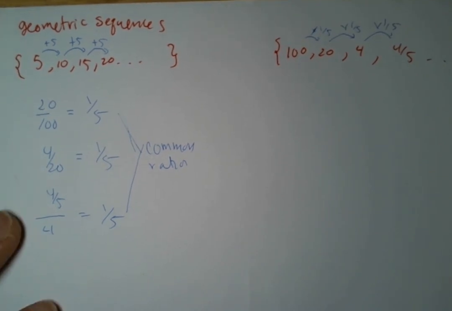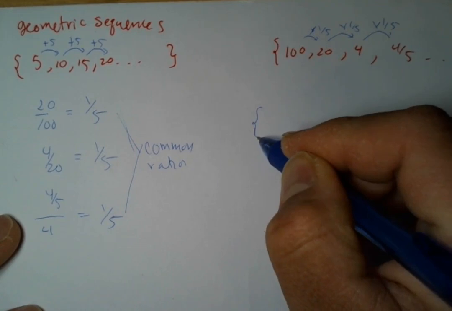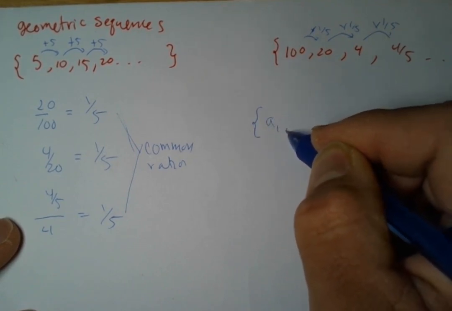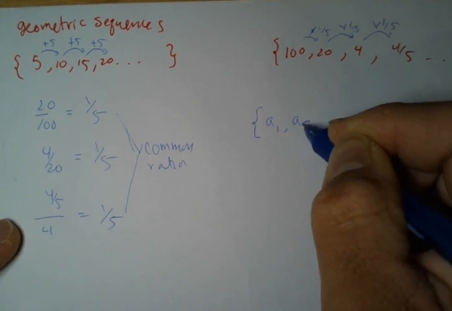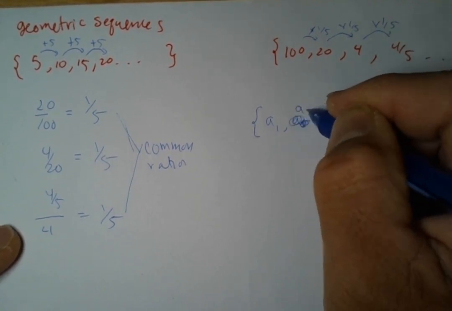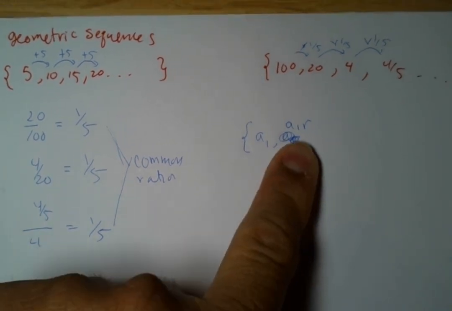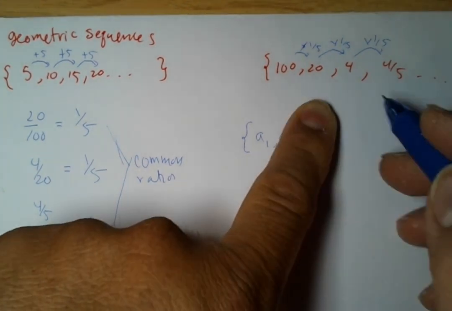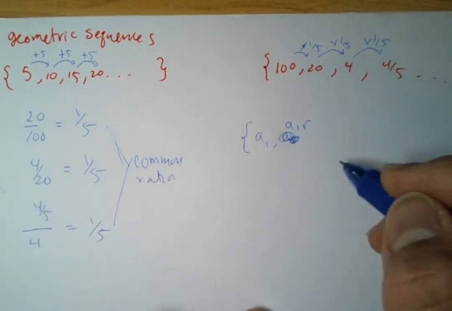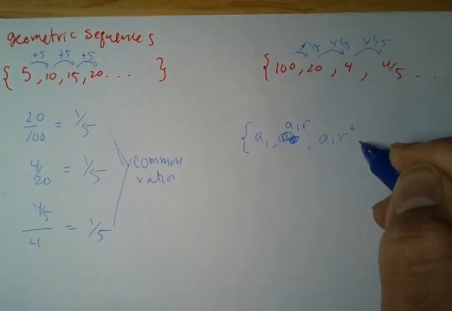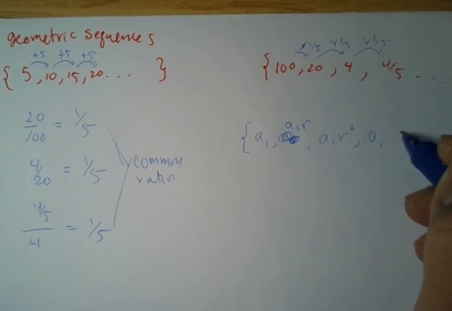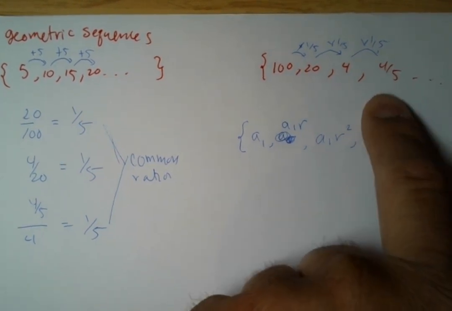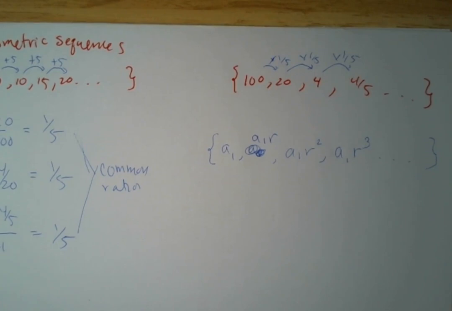Okay, so this is our common ratio. Our geometric sequence will have that pattern where we have our first term, and then at each step, to get the next term, we multiply by the common ratio. So A1 times R. Notice here to get to the third one, we would have multiplied twice. So it does exhibit that same pattern: A1 times R squared. To get to the fourth one, we would have multiplied the common ratio a third time, so it's an exponent here.